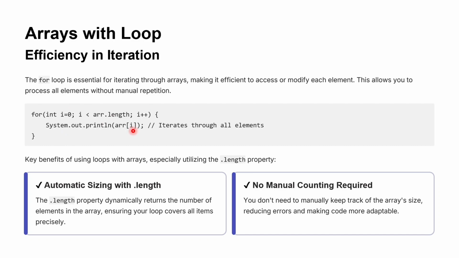Suppose I want to print all the elements within the array. If there are 10 elements, we are not going to write the print statement 10 times. What we will do is implement the for loop and iterate through all the elements of the array. Using array dot length, we will get the full length of the array, and as we know it starts from 0, so its index will end at length minus 1. So we will iterate through the for loop, and through this all the elements will be printed.